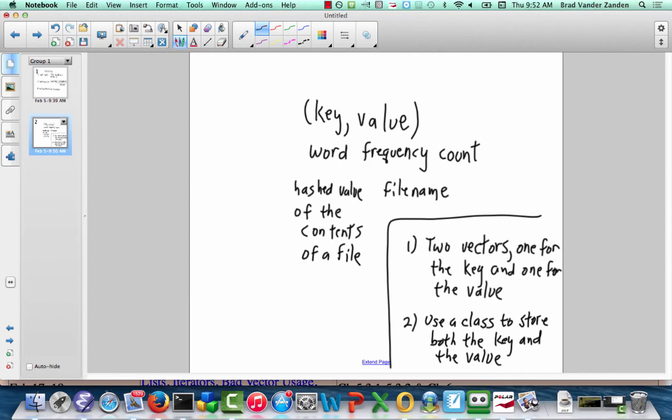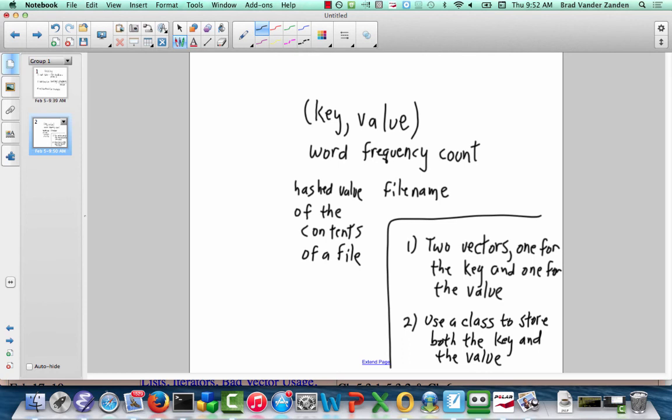Yes? Can you use the multi-map? Okay, so you could use the STL library, if that's what you're referring to. So the answer is later, yes. Right now, we're trying to get you to understand how those multi-maps are implemented.